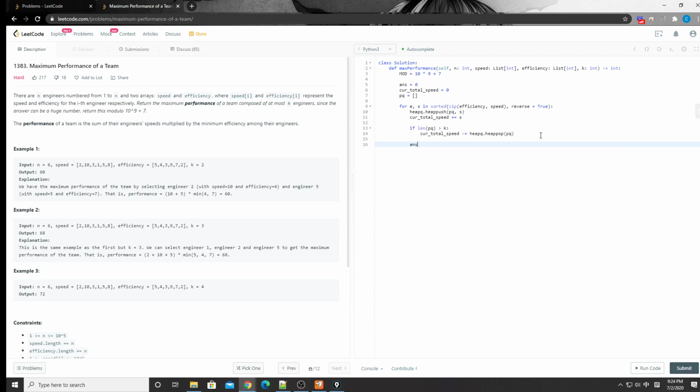And then in the end, we just check and update whichever is bigger, right? If this one is bigger, the current total speed times the current efficiency, right? Then in the end, just return answer mod is mod, right?